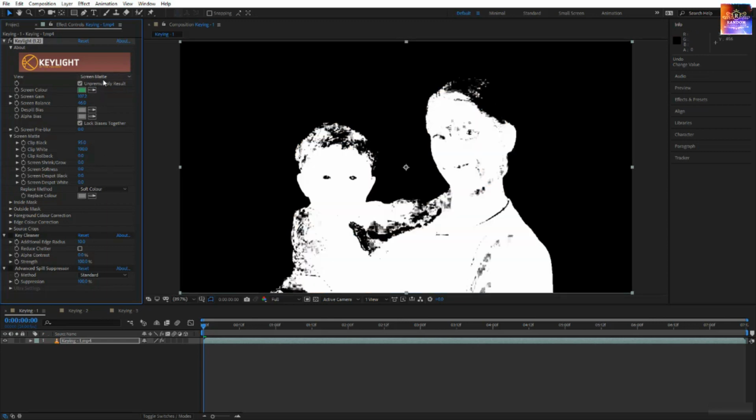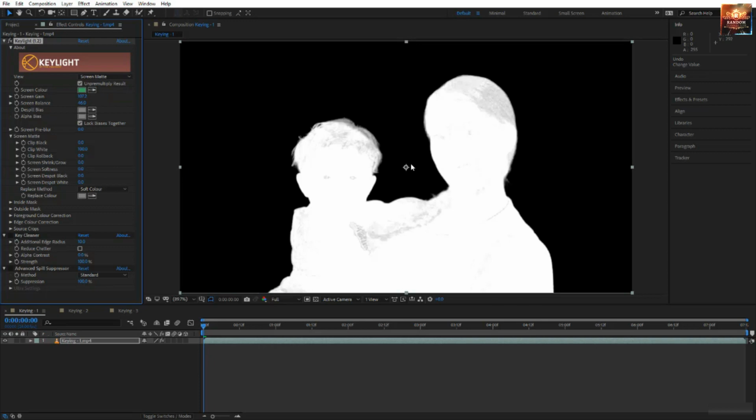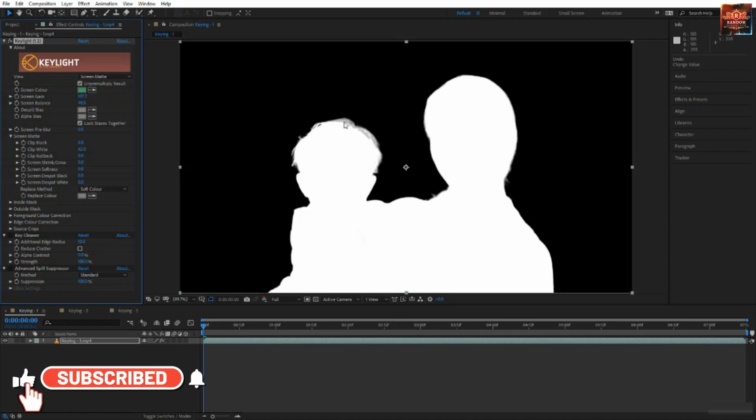Let's go back to screen matte and put the black at 0 in this case. Then let's work with the clip white. The clip white, you cannot increase above 100%, you can decrease it. And what we're looking at, for example, is the hair over here, we want to make it white. So I will decrease it. Okay, that seems good. Still over here, you notice there is some green spill, and this is like semi-transparent.